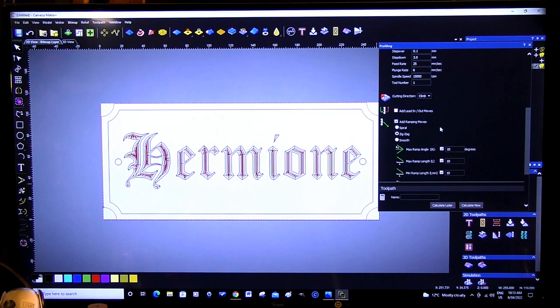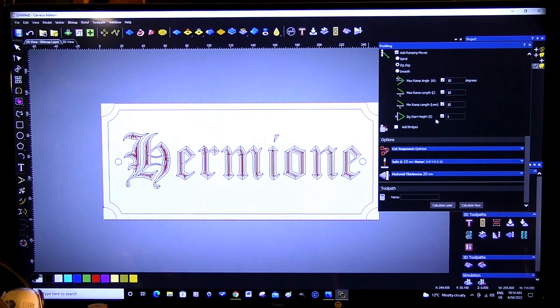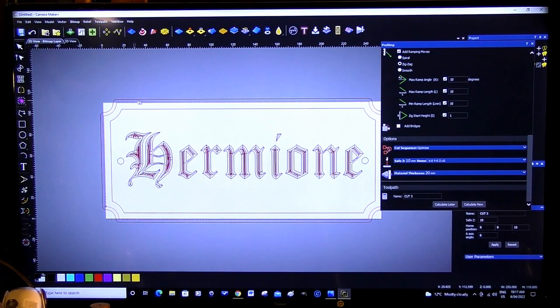We're going to use ramp moves for this one. I just don't like digging an end mill straight in. Although it's not going to be cutting too much, it probably would be okay. But we'll go 10 millimeter angle. Minimum ramp length, 10 millimeter. Yeah, maximum. Yep, that's fine. It's going to start 1 millimeter above the material. That's fine. Not worried about bridges. So everything looks pretty good.